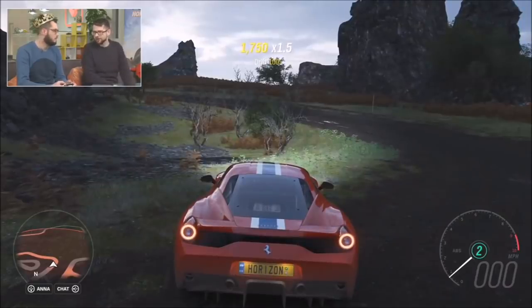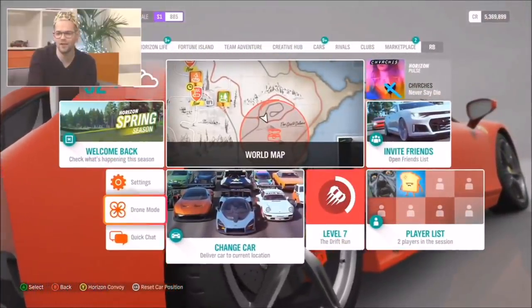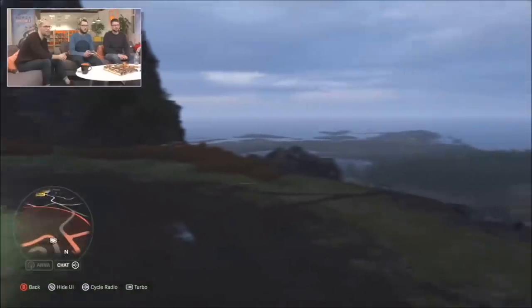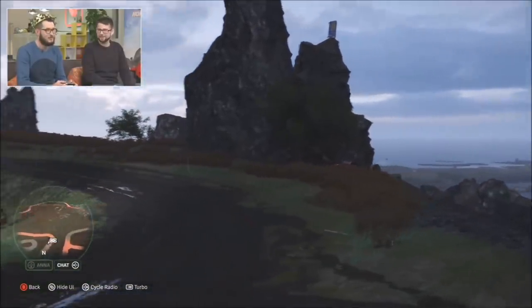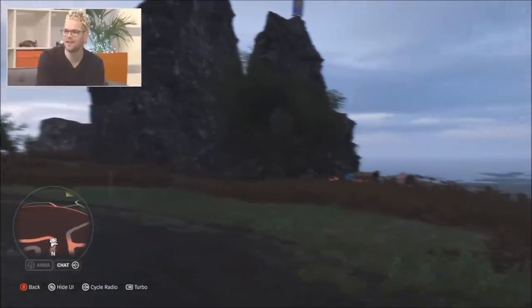And the mountain kind of looks like that, so that's how it got its name. I never knew. Right, let's have a look. Let's hop into drone mode, have a look at the chest so people know what they're looking for. Please put that there. There we go. Classic Forza Horizon bonus board, just teetering on the edge of that rock there.